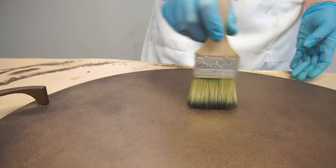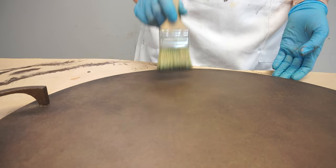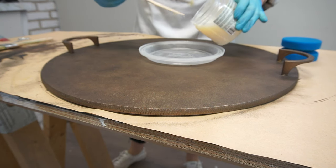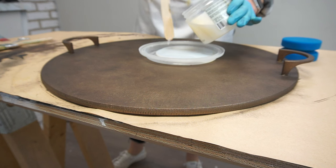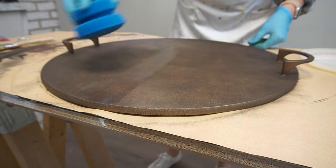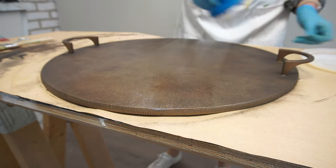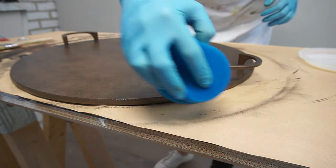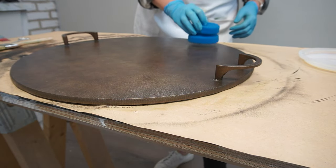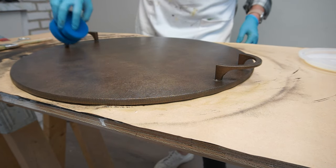I had a little gold gilding wax on hand as well, which I added, but honestly it was not needed — if you don't have any gold gilding wax, it's really not going to make that much difference to this bronze finish. I left the tray to dry and then came back and top coated everything with Gator Hide top coat. Using a blue applicator sponge, I dipped it into the top coat and wiped it onto the tray, but then decided this top coat doesn't even have to be applied perfectly smooth — it can also have some texture. So I gently started pouncing the blue applicator sponge onto the tray, because this just creates more texture for the light to bounce off of.